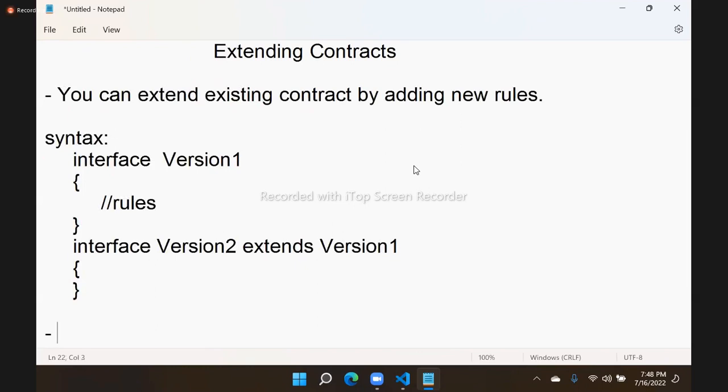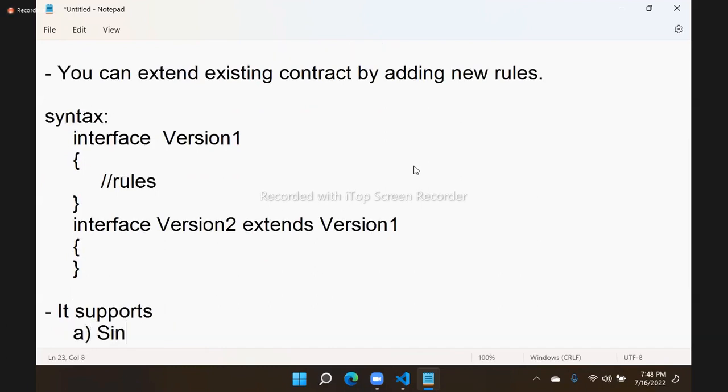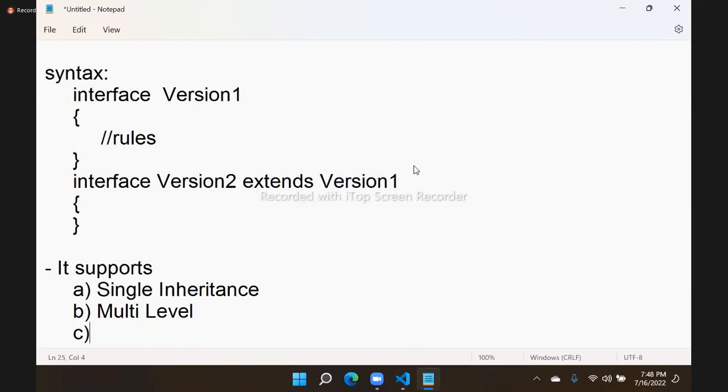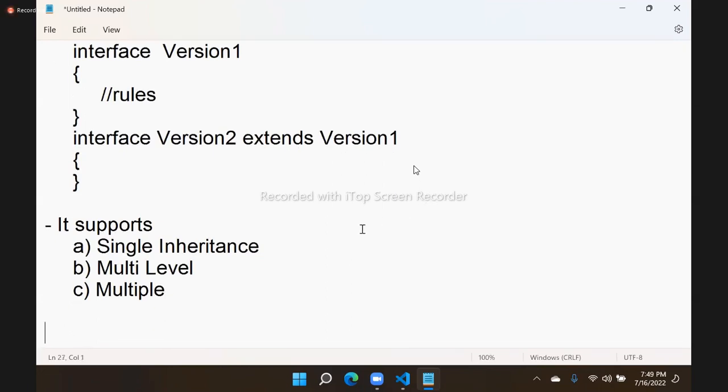That means it supports all three things: single inheritance, multi-level inheritance, and multiple inheritance also. Interfaces support multiple inheritance. So we have single, multi-level and multiple, all three. That is generally extending the contracts.